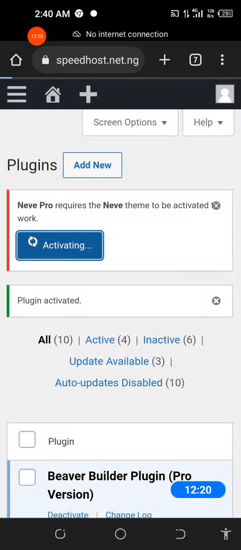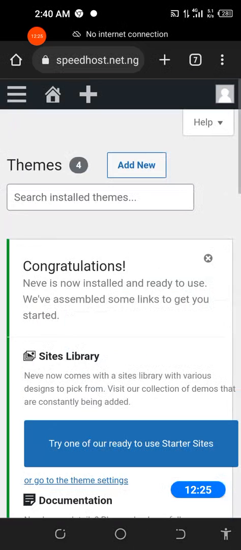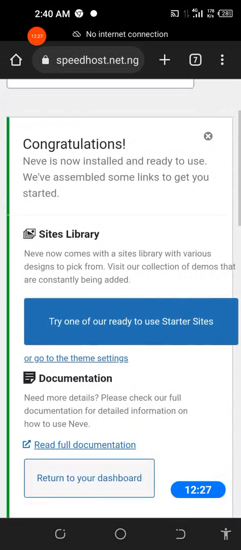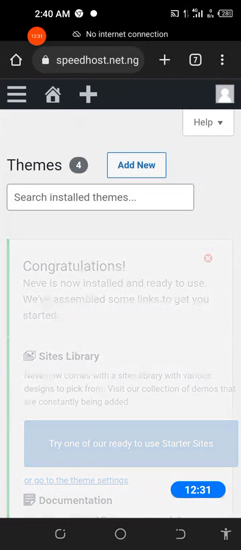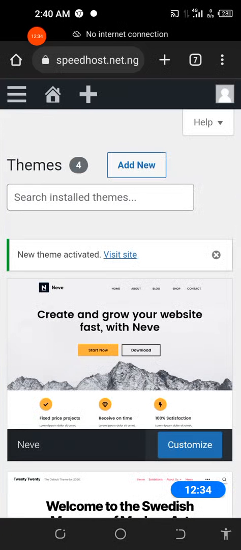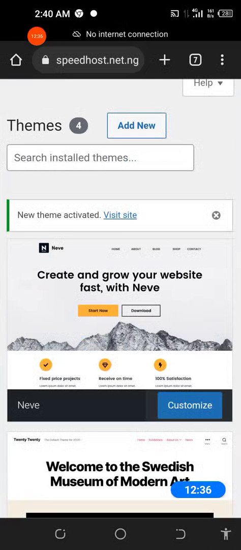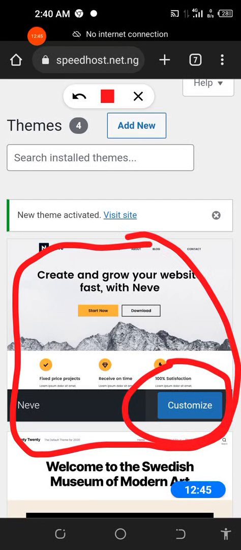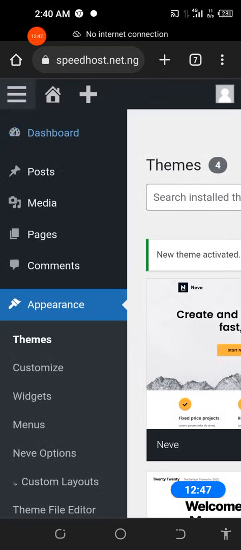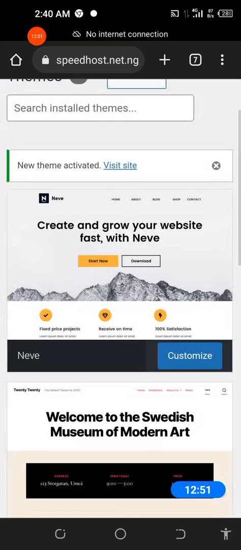Let us install it. The theme is activating. Wow, you can see now that I have installed the theme. Are you getting it? So my site is live. So the theme you install, this is how it will look like. It will be the one at the top when you go to your theme option. I mean, when you come to theme here, the theme you install will be the one at the top.